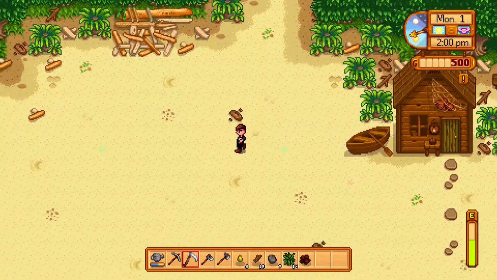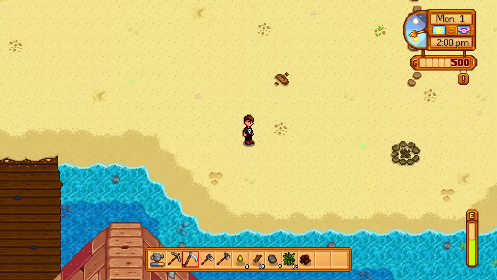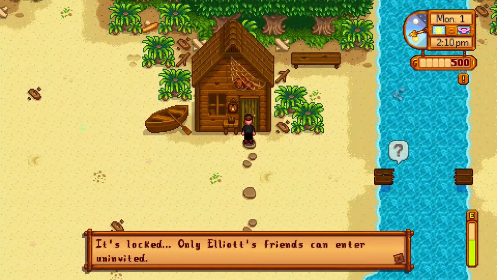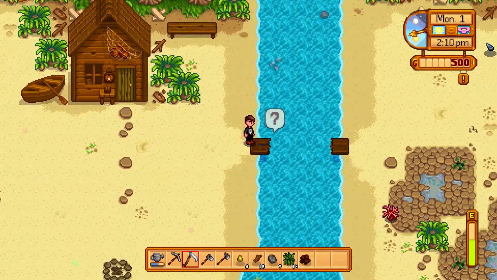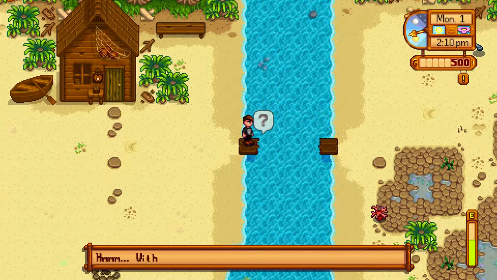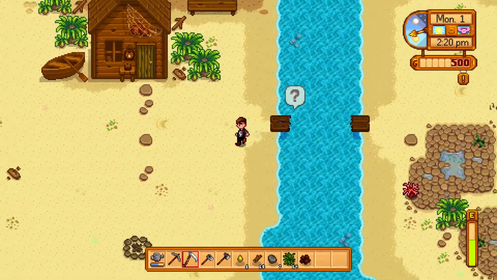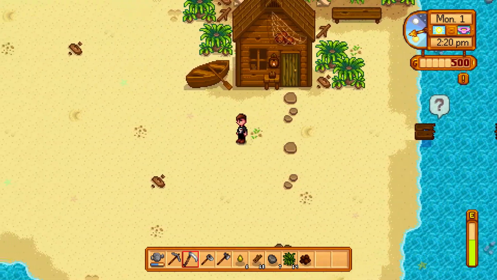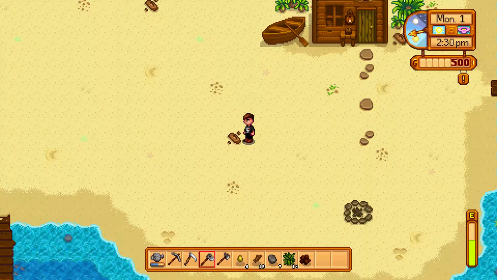Got the beach here. And this is... It's locked. Only Elliot's friends can enter uninvited. Well, screw that. Your house is on the beach. With 300 pieces of wood, this could be fixed. 300 pieces of wood, my ass. I can fix that with, like, one piece of wood. Can I break this? Yeah.